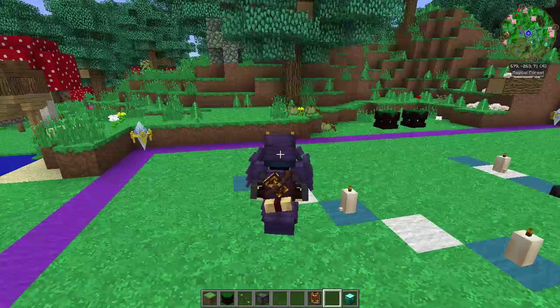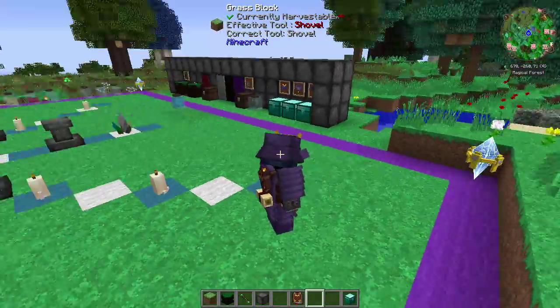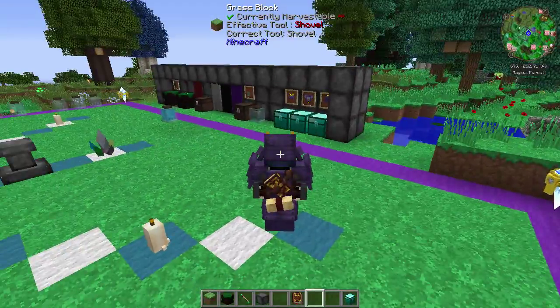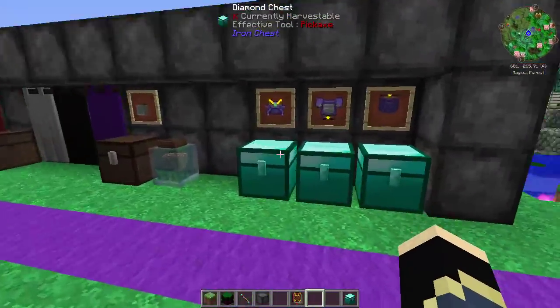As long as you got your book on you, I think. Oh no, it still works even when you don't have your book on you. So you got your little book on your back. You got a scroll there. You're looking like a pretty badass samurai mage at the minute.